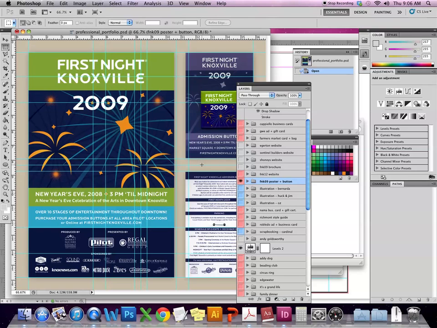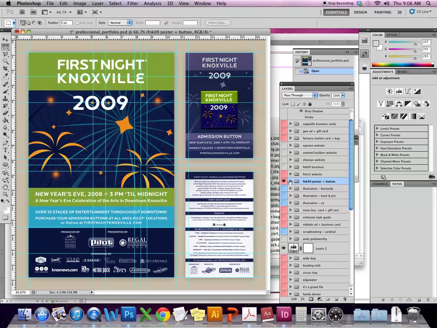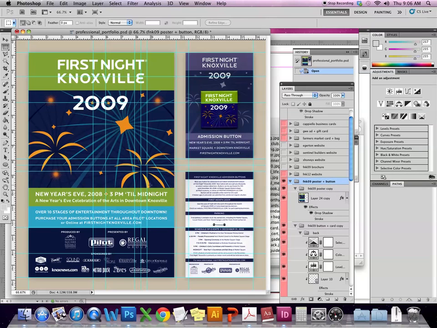Something like this. This was originally like a PDF document. Or actually, no, this was an Illustrator file. But each one was a separate file or a separate artboard. I brought each one in and then put them together in this folder so that I could condense how much work I was showing on one page. So this is something you can do if you'd rather keep everything super consistent.